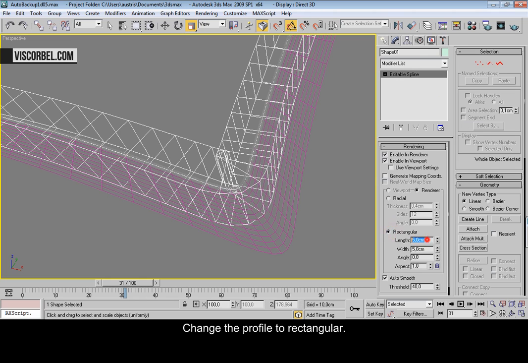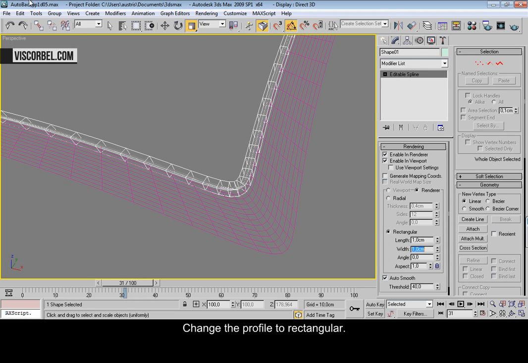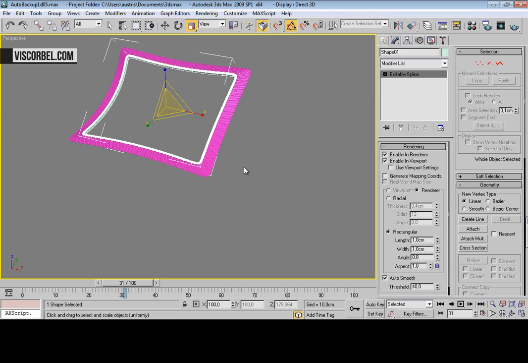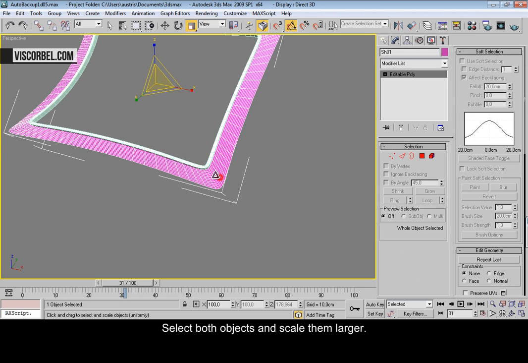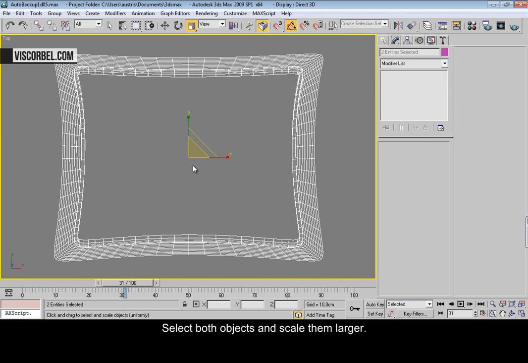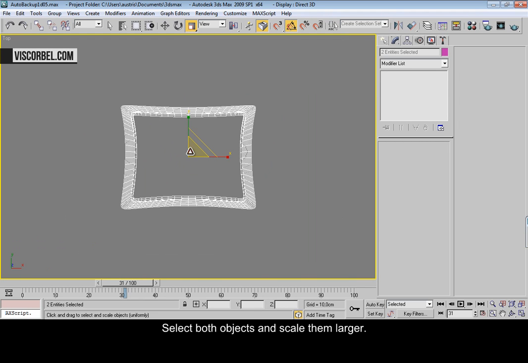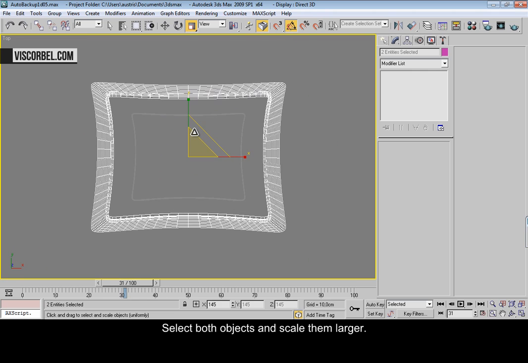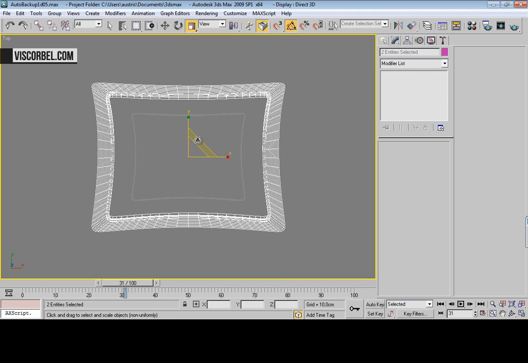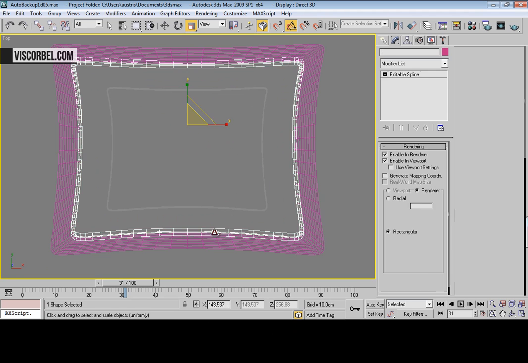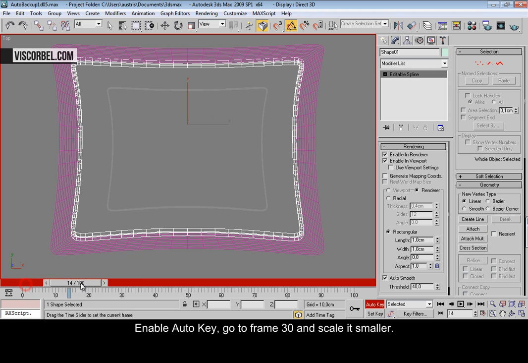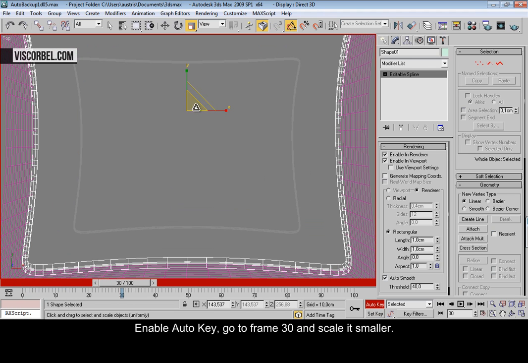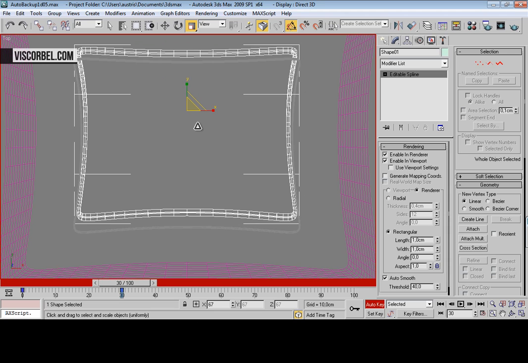Change the profile to rectangular. And now select both of these parts. Scale them larger. Like this. Select this shape. Go to the frame 1, enable auto key, move to frame 30, and scale it down.